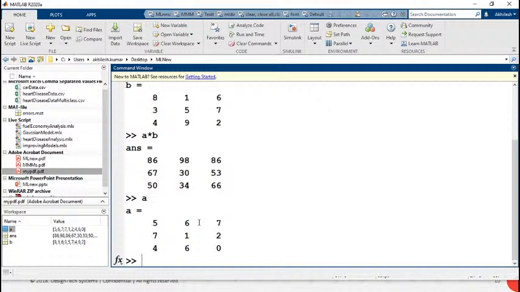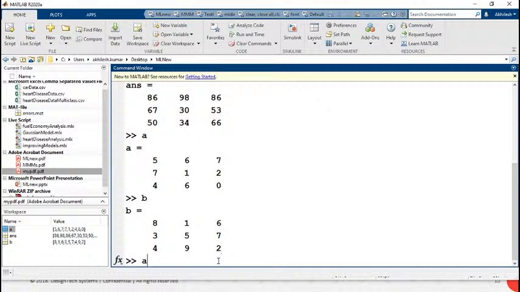Okay, again, this is my A, this is my B. I want to do an array multiplication. Array multiplication means an element of the first matrix will be multiplied with the corresponding element of the second matrix. So 5 into 8, it will be 40, 6 into 1, 7 into 6, 36, something like that.